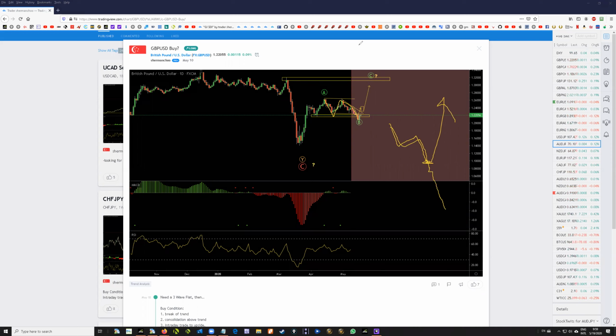But it really depends on the overall structure, what this whole thing is, and whether certain zones have been hit. You see, when this was doing that, it had to hit a certain zone, which is this low, because remember, people need to be stopped out of the market. When this came from this point to this point, and this last move came here before it shot down, these are all the people being stopped out before the actual move. Now that it's here, if it starts to consolidate, these are all the people from this level whose orders have been filled.